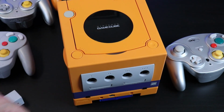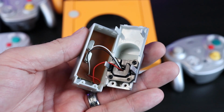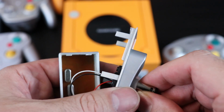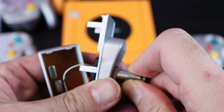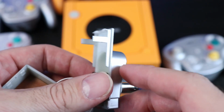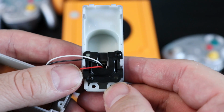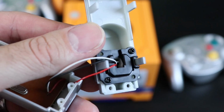I found a couple issues. The first issue, upon tearing it down, is the way it's held together on the inside. There should be 4 screws, but whatever Chinese manufacturer put this together cheaped out and only used 2 screws. And those 2 screw posts were kind of stripped, so I had to swap the screws around so it would hold in place properly. That was kind of jacked up.